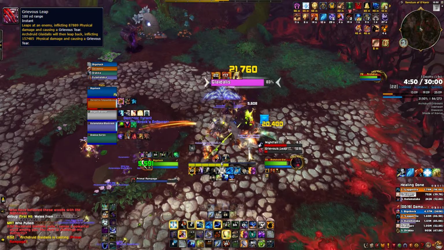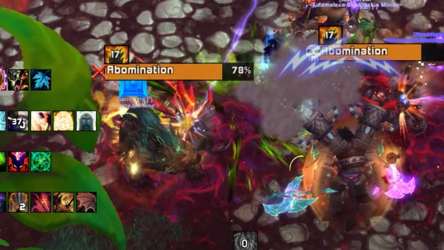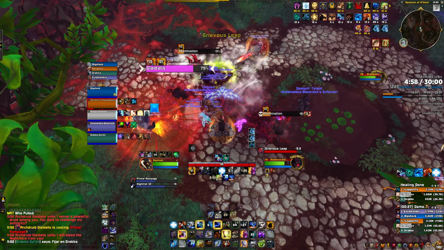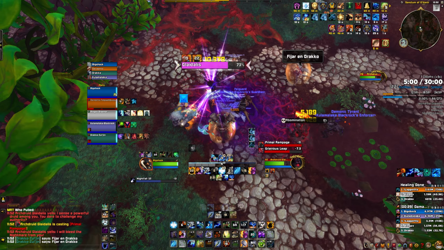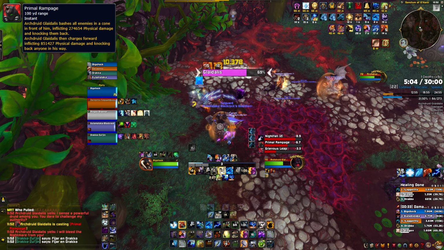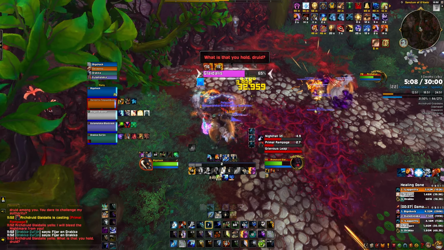It leaves a dot which needs to be healed past 90% to go away. Also, when he leaps back to the tank, do not stand on where he's leaping to because you'll get a debuff too. Last thing to watch out for is Primal Rampage, which charges on the tank. So a good rule to live by on this boss is just basically never go near the tank.